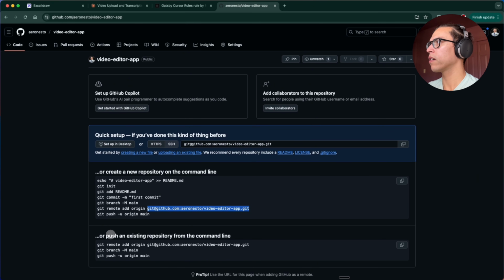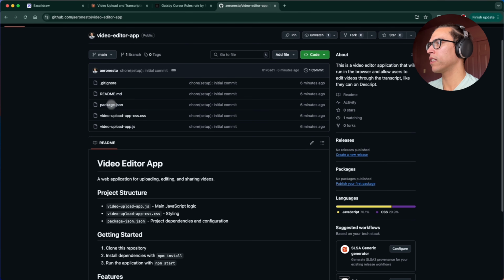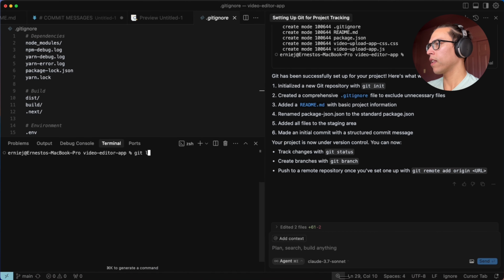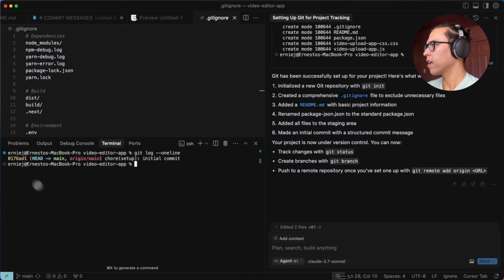So now if I go back to GitHub and I refresh it, you can see that my application is available here. So now back in Cursor, let me clear this. I can look at the git log, and these are all the commits that I've made right now. I only have one. And if I just want to look at all of them, git log one line. If I don't want to see the body of each commit, then I can just run this command. Here, let me do it again so it's easier. And it'll just show me the commit ID and then the subject line of that commit.